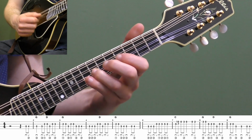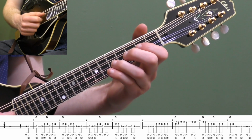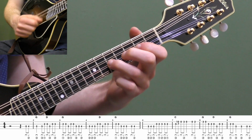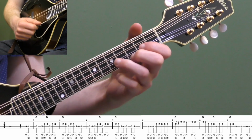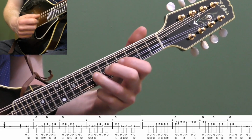Instead of just staying on that open E string, a common fiddle or mandolin move would be going like this. You could also do it with the 2nd fret as well. See how it just spices that up? Instead of just going, you know, not quite as interesting. So it's just a little ornament.